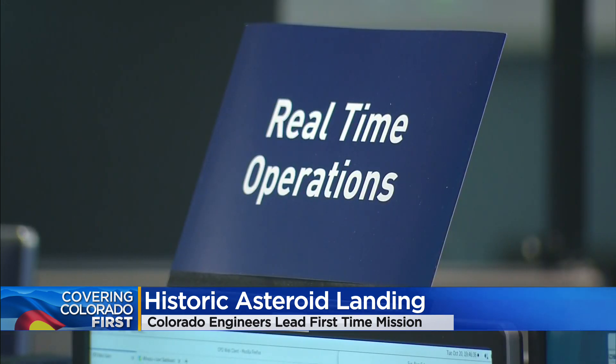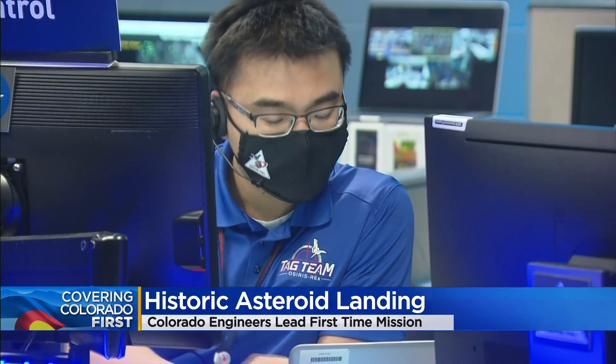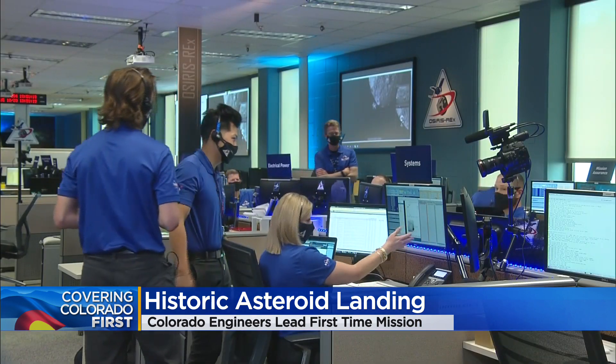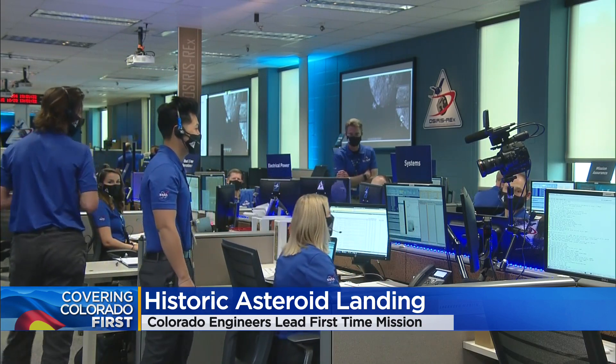The area they targeted was extremely small and the terrain rough. Beth Buck is the Lockheed Martin Deep Space Missions Operations Manager. She was holding her breath as different milestones of today's mission were checked off. You know, you have a bullseye target, and we were coming in just dead on the entire time. Every step was just exactly as if you had planned it to be perfect — and we always assume it'll be a little bit off. It couldn't have been closer to what we had planned, what we had tested. In fact, it was better than what we tested in the end. Everything went perfectly and as smoothly as it possibly could, which made it really enjoyable for the team too.